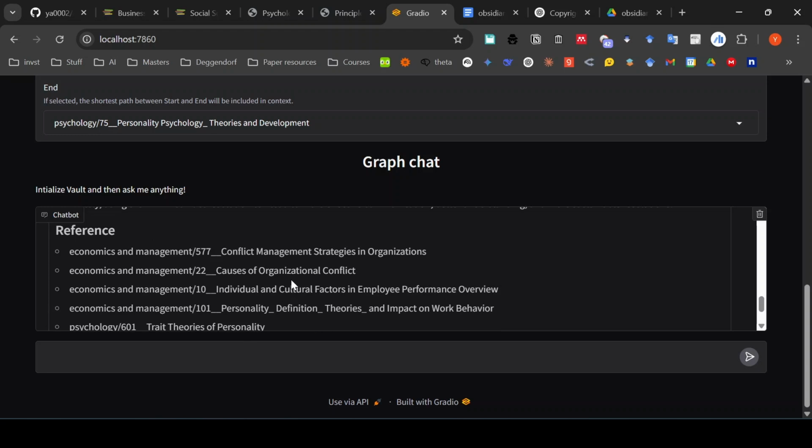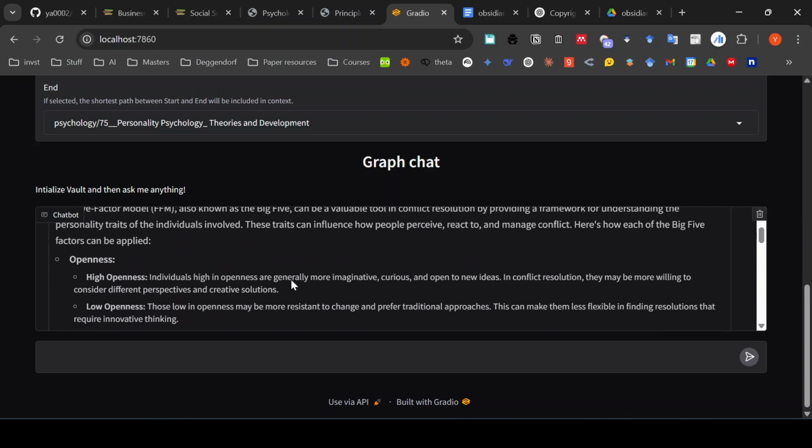Even think about it, in case you don't like a certain connection, you can just go into your Obsidian Vault and edit the connections, according to how you think they should be connected. Basically, that's how you establish a chain of reasoning or a chain of thought, kind of. Yeah, so let's see.